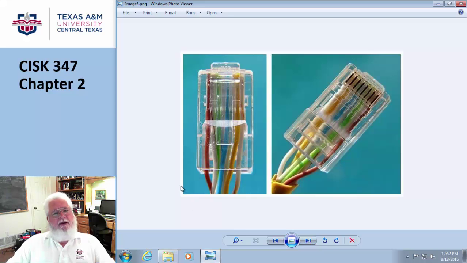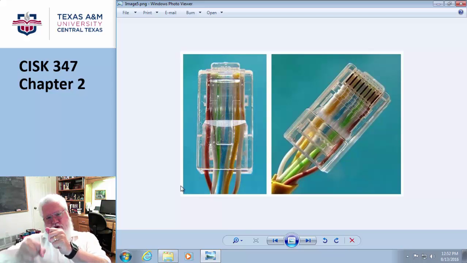The next thing they talk about is this guy. This is an RJ45, an 8-pin connector. RJ stands for registered jack. It's just a little doodad that sticks on the end of the wire. And if this was not a face-to-face class, one of the things I would have you do is I'd be passing out wire and a little crimper, and you try your hand at lining up all the wires and sticking it into the crimper and going chink, and then we test the cable to see how well you did.